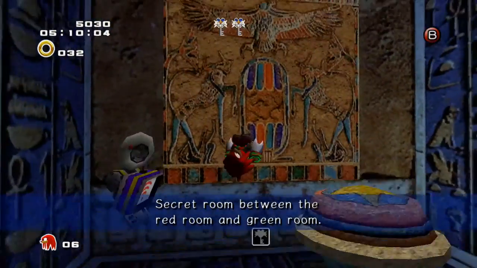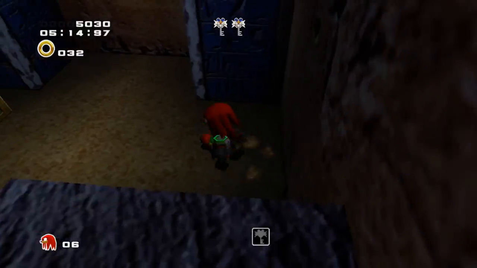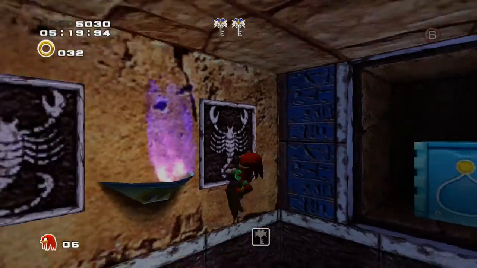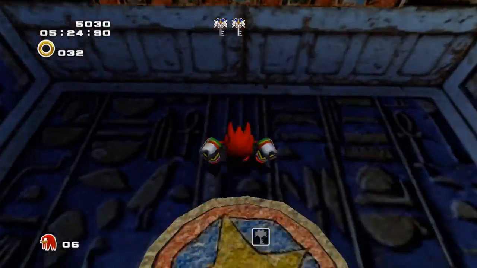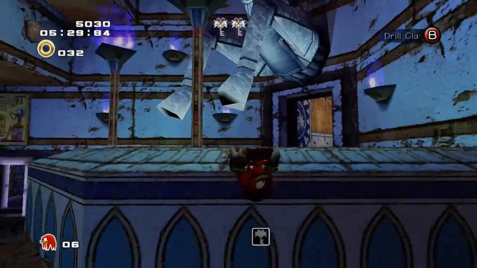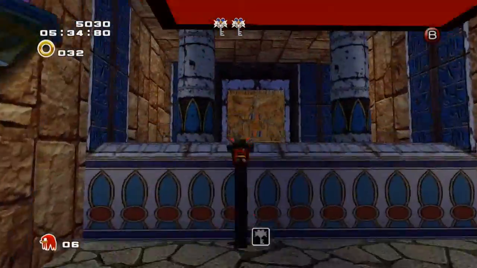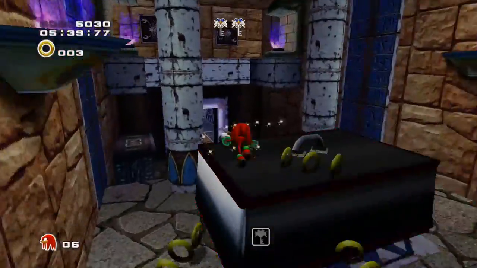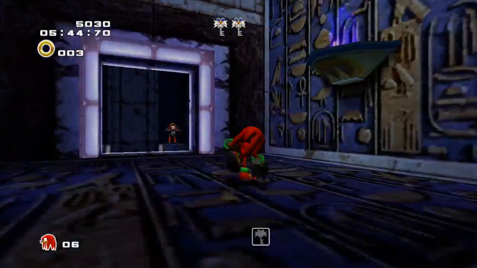Actually, I'm just going to take this third clue. Secret room between the red room and green room. Alright, I'm in blue, so I need to go between red and green. Oh, is this a secret room? This is a secret room. Shoot. You know what? I shouldn't be going this way either. So let's go the long way around, because that'll get us back into red or green.